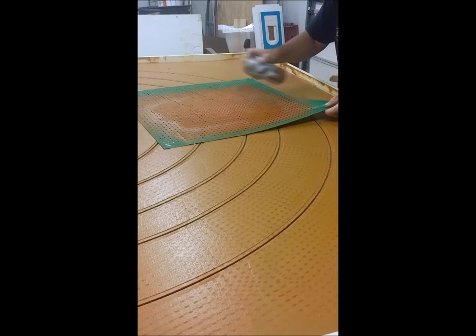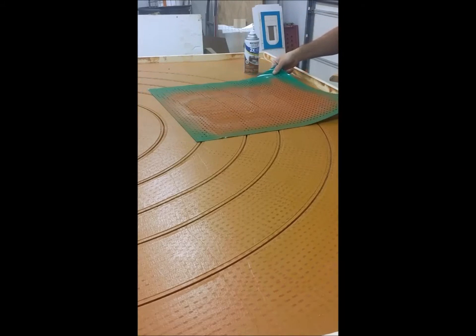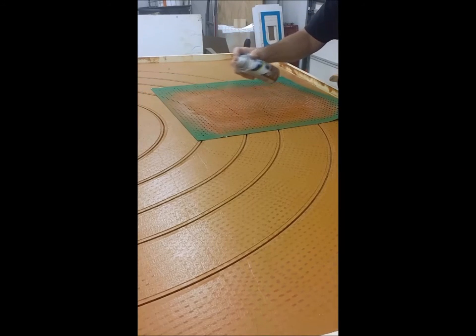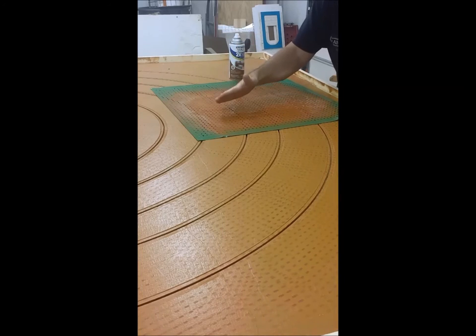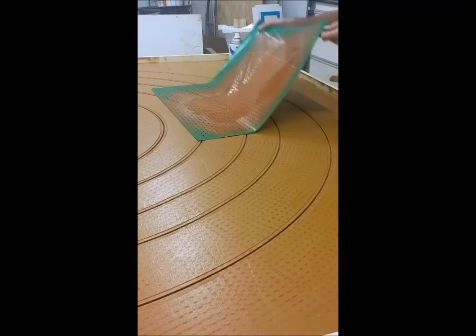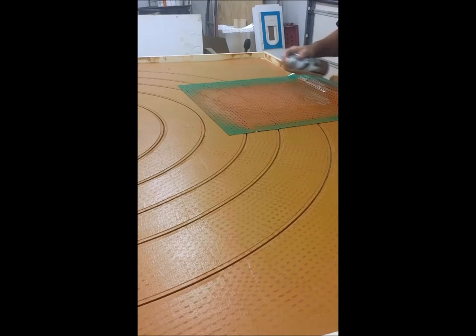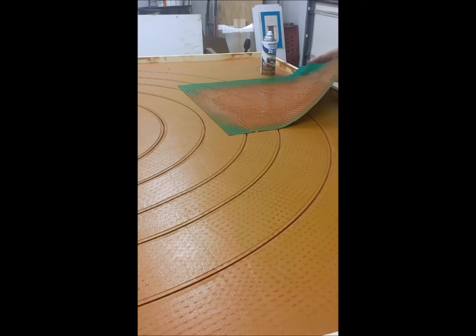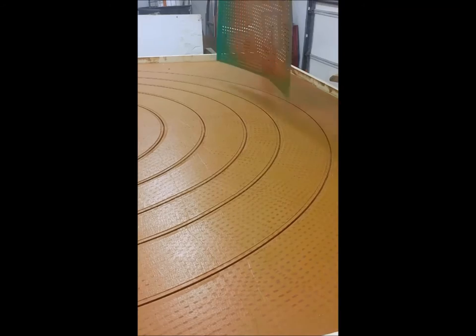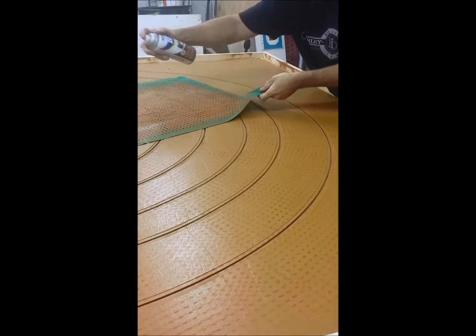Right now, you can just take a piece of newspaper and dab it in there. It's an old painter's trick — if you happen to get a run, just take the paper, bow it, and roll through there, and you'll actually suck up that extra paint without messing the paint job up. Also, the closer you hold it to the track, the darker and the more paint you're going to put down.